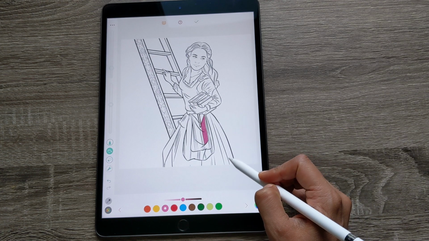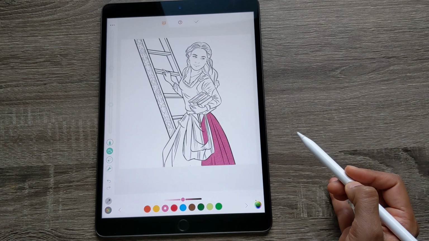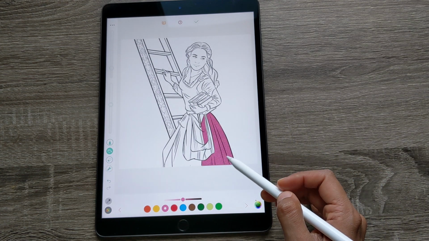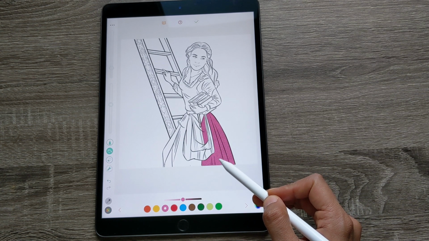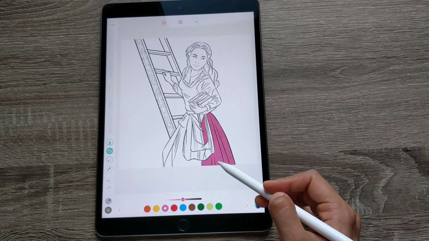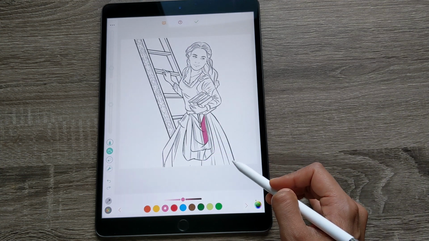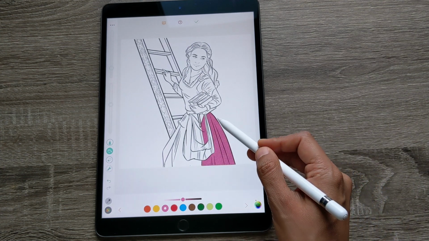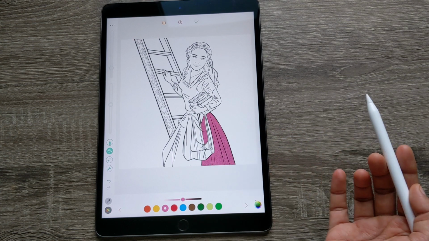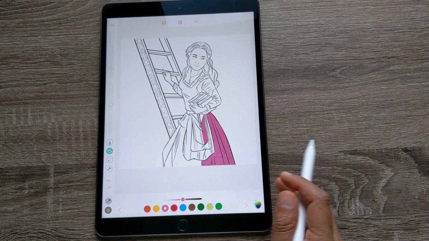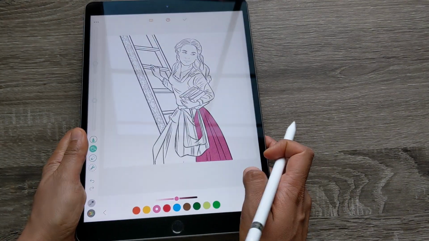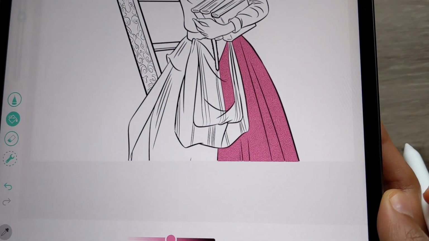So let me try a bigger space so maybe you could see. Any part of the picture that is not enclosed, if I click here, then everything that is not enclosed gets filled in. So that's kind of cool. I like the texture there. I don't know if everyone can see that on the camera.